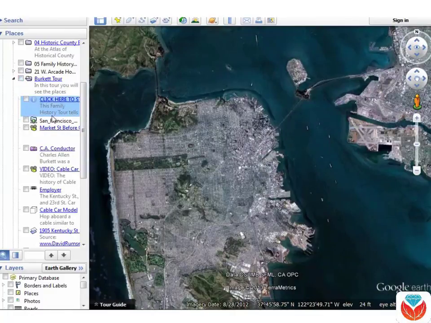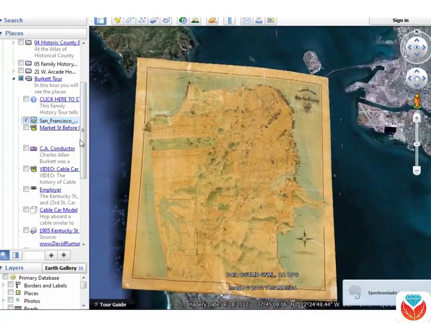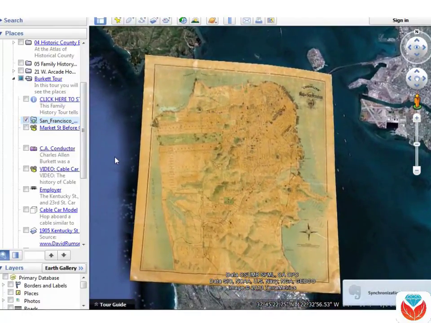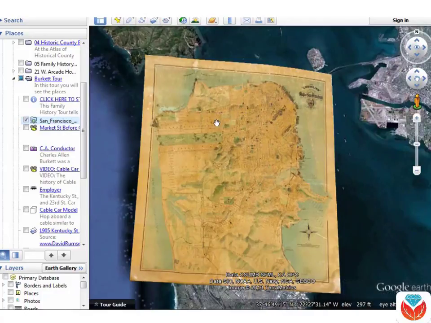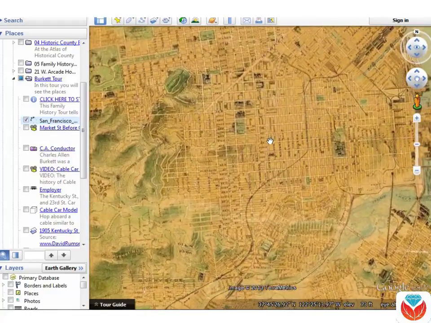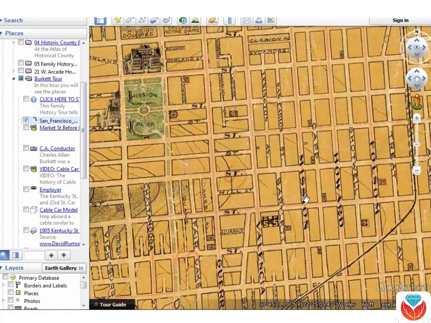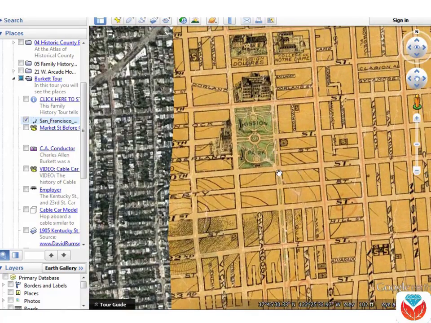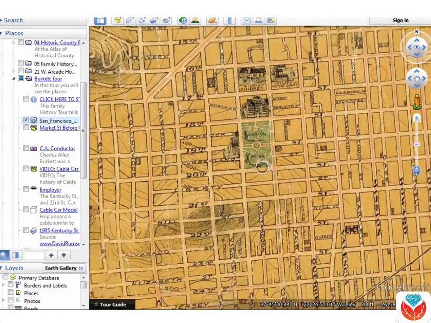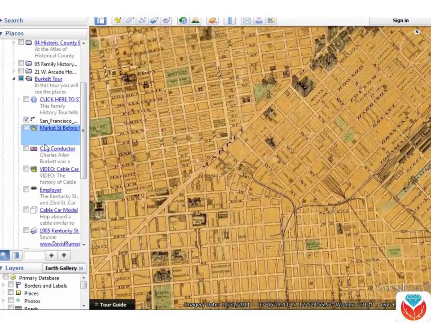And our next location is checking this box. I want to display the 1915 historic map from the David Rumsey Map Collection. And as you can see, it's quite large, covers the entire area. This is again from 1915. If somebody is viewing your tour and they want to zoom in closer, they can just click on the screen. These are very high resolution maps, so we can go in very close. And you can see the streets and move around. Pretty terrific imagery.